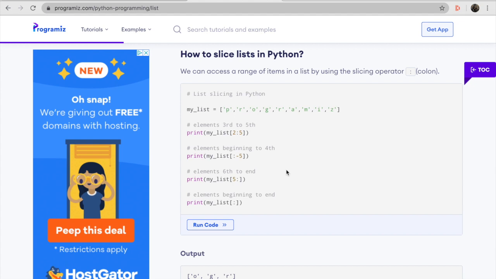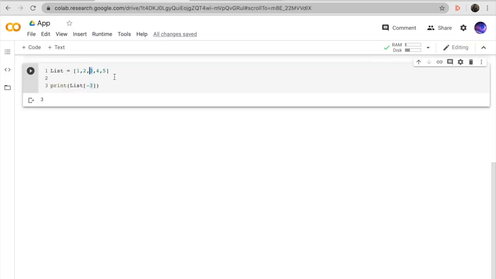So how about if I want to slice an actual array and actually want to print some things from it? I could say print, and now this is going to be a comment. I'm not going to actually write a comment. It's going to say I have to write colon 3. Now see what's going to happen here. It's going to start from the first element, and then it's going to hop 3 elements, and then it's going to print 4 right here. So this is going to be how far it's going to go.